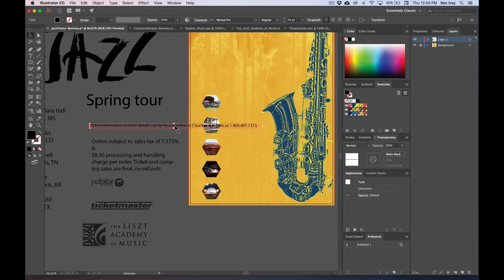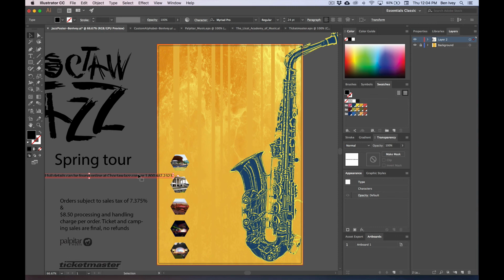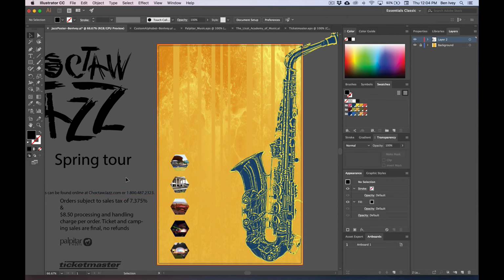Once you've got everything onto your design, now we need to start to determine what's the most important thing and where everything should be placed. When I do this, I think in terms of Mama Bear, Papa Bear, and Baby Bear. The most important information is Papa Bear, and that's got to be the one thing that captures your attention. It doesn't have to be the most detailed or what your poster is about.